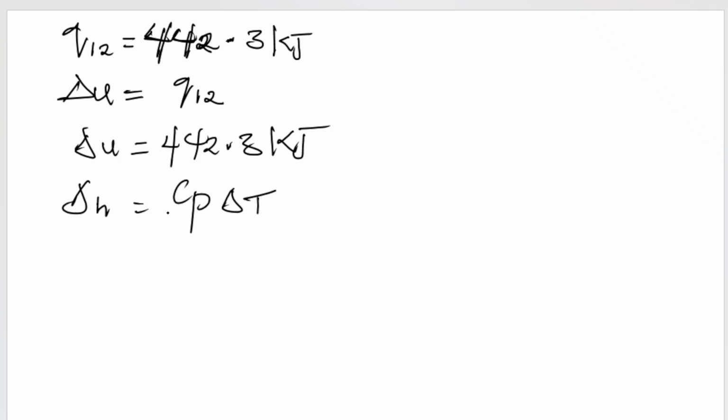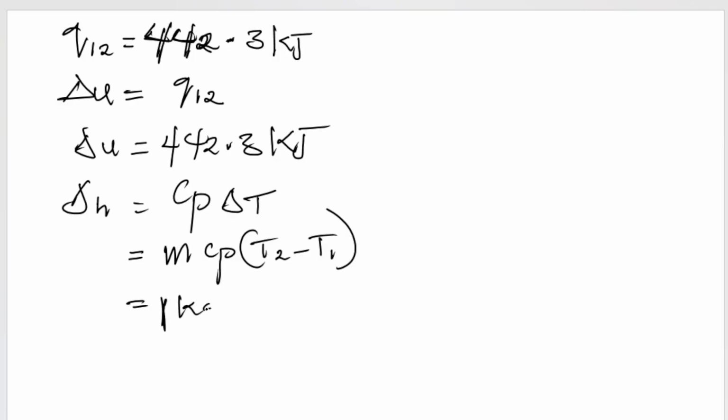Now we are given our Cp. Remember, you are given mass. So since you are given mass, you have m multiplied by Cp, multiplied by T2 minus T1. If you input the values here, you simply have 1 kilogram. Always input your values so you know the final unit of your parameter.